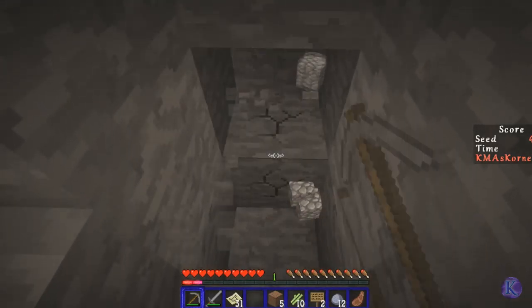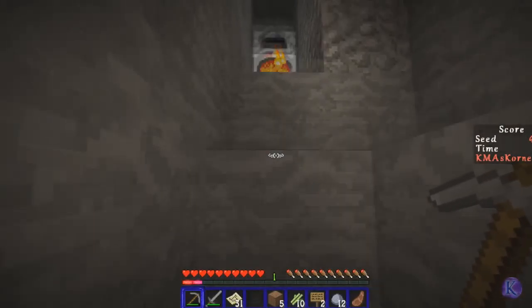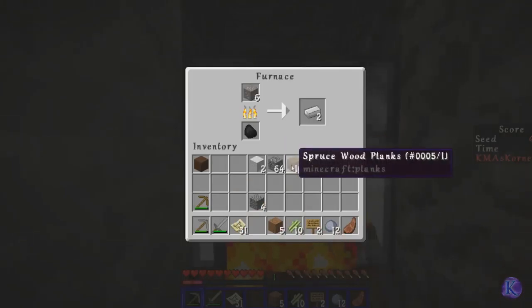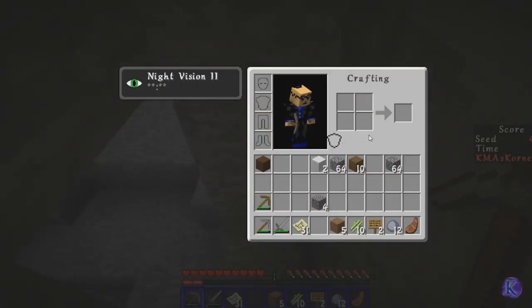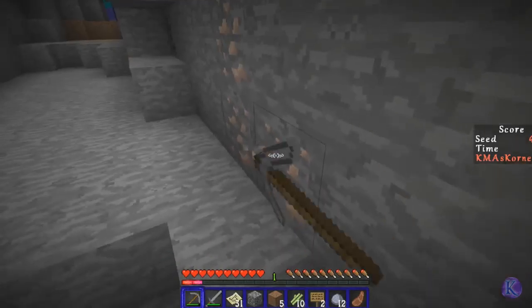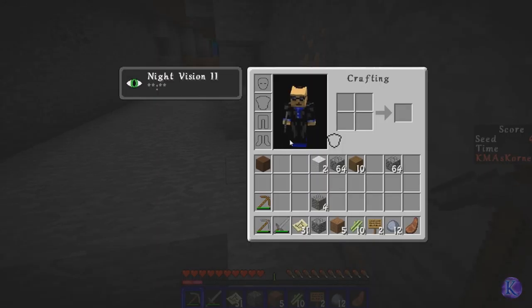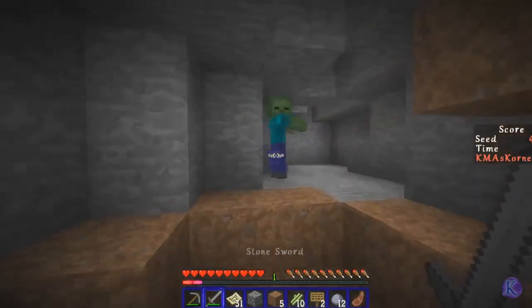And hopefully, still kind of freaks me out. There we go. We've got a cave. Maybe we can find an Enderman down here. I'm gonna... I don't need any more of that. Kill you? Hi.